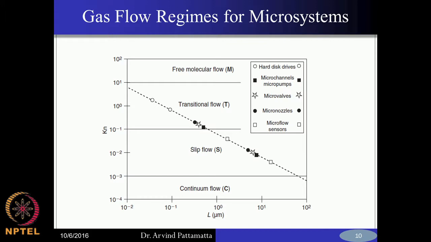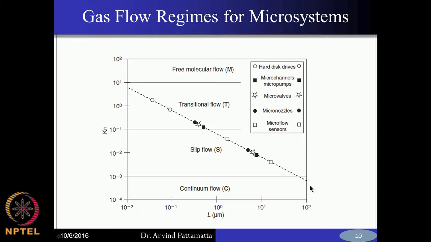In terms of Knudsen number we have all these horizontal lines here which classify the transition from one regime to the other. The bottommost is your small Knudsen number regime, which is continuum, and the topmost is your free molecular flow. Now, if you move from a larger length scale of the order of say 100 microns, which is mostly towards very small Knudsen numbers, and go towards nanometers, 10 power minus 2 microns and smaller, these are of the order of a few nanometers. In that case you are definitely going to be dealing with large Knudsen numbers. So, in general as you move from the right towards the left, most of your applications will see an increasing value of Knudsen number.